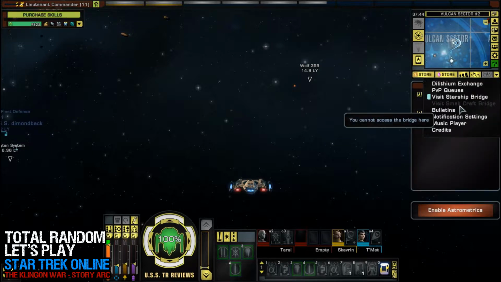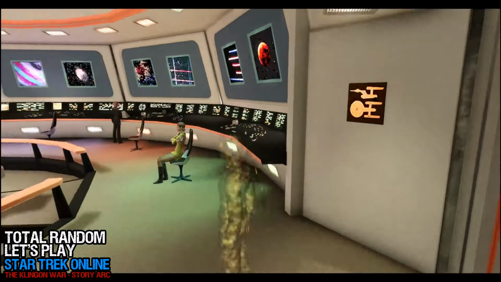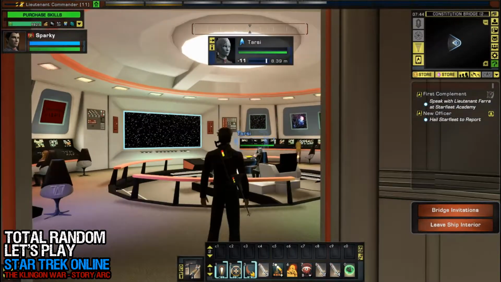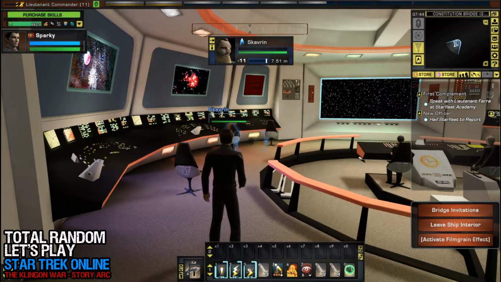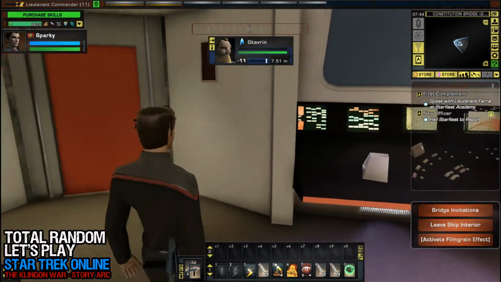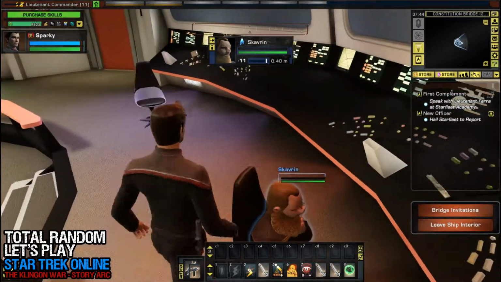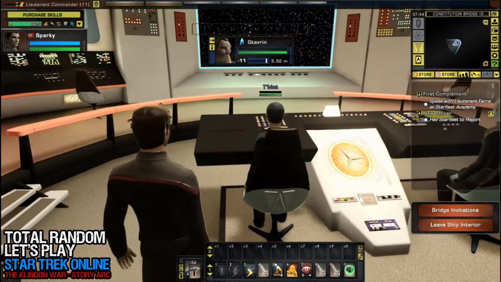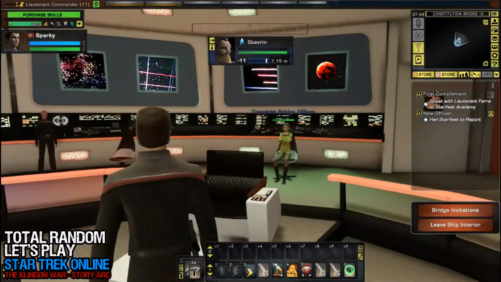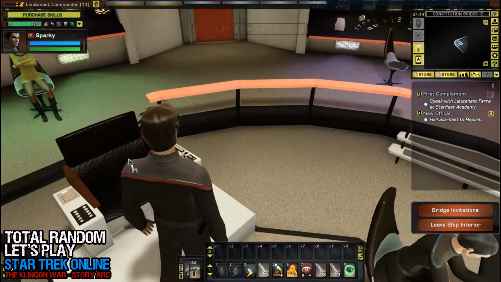Alright. Let's visit the bridge here. That's interesting. I'm guessing the bridge of my other ship is buggy, because these guys are sitting on their chairs just fine, I think. He's kind of going through it a little bit, but not too much. Everyone else is sitting just fine. Oh well. Alright, let's have a seat.